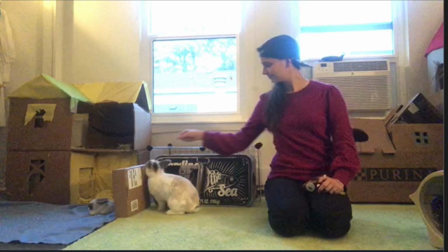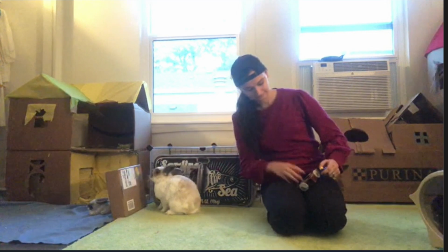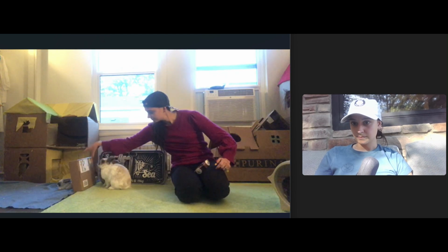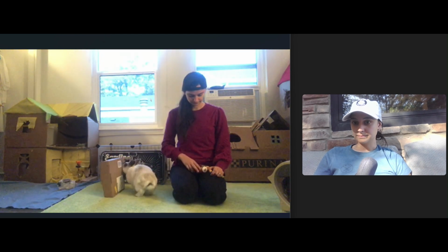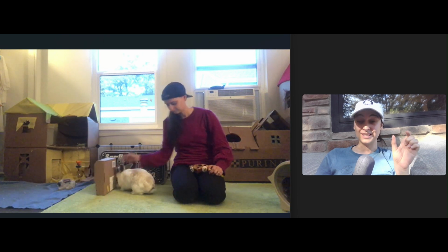So you'll see here, after I reinforce, I pick up and move the box so it's slightly tilted. I do that so the next time she touches and pushes that box, ideally it'll fall over, and then I can capture that full push over of the box. And there we go. Something that I might have edited out with that crossfade that you saw there is that she did probably push over the box when it was tilted. So she had a better understanding of what I was looking for.